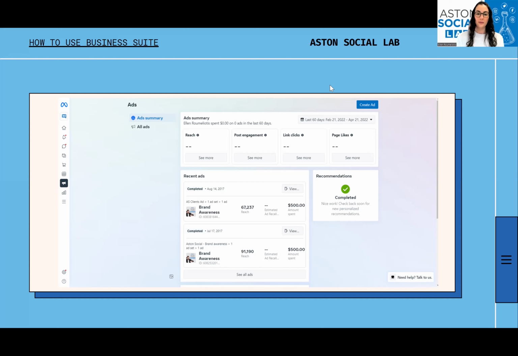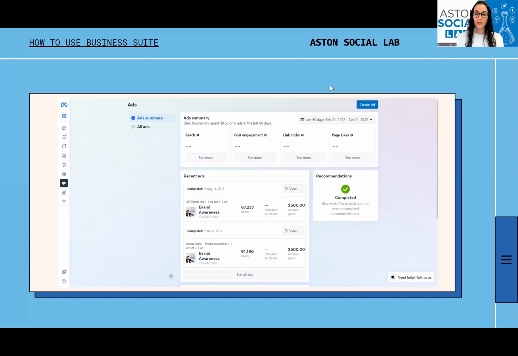But it does give you an overview of what things look like over the last 60 days, or again, you can toggle the time frame and choose a specific period that you want to look at. And then it also breaks down some of your recent ads. So if you wanted to just have a quick look at how something's performing or compare it to something in the past, you can have a look at those here. And then at the top right there, again, you can see another blue button that says create ad. So from there, you can boost a post or create a page likes ad or another campaign.